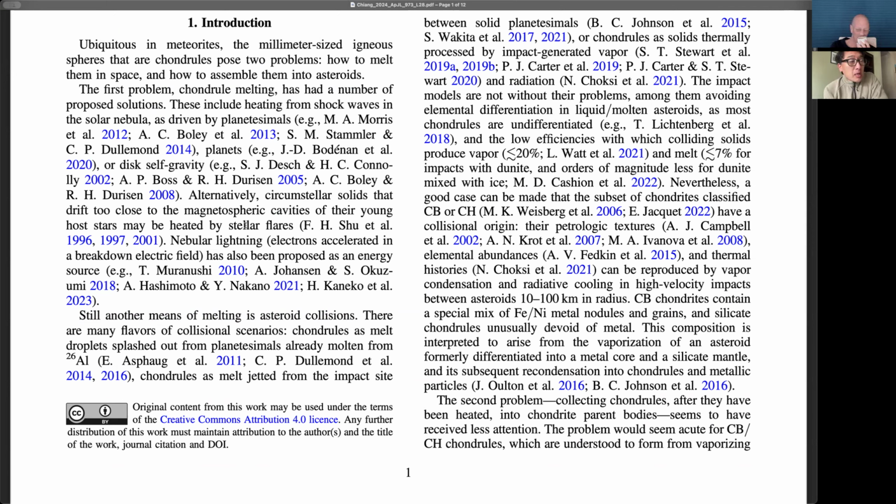When people talk about the oldest things that we have, when people say the solar system is 4.567 billion years old, where does that number come from? Well, it comes from the radioisotope dating of the constituents of these chondrites. The oldest being the calcium aluminum inclusions, but the next oldest being these chondrules. And so they're arguably the first building blocks of planets.